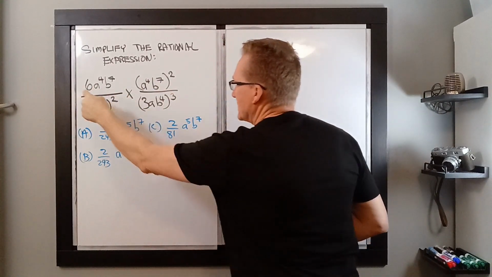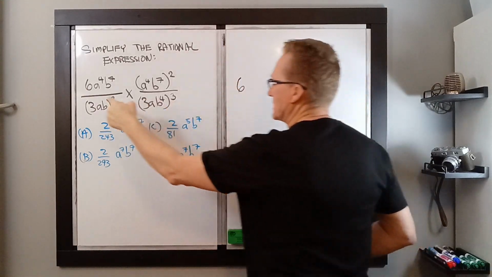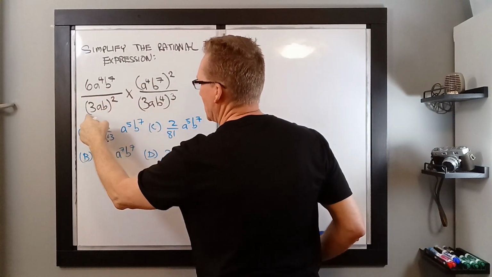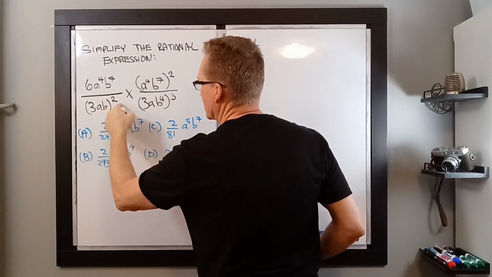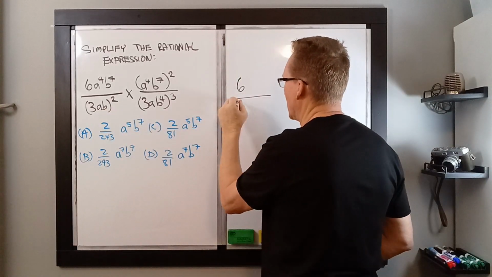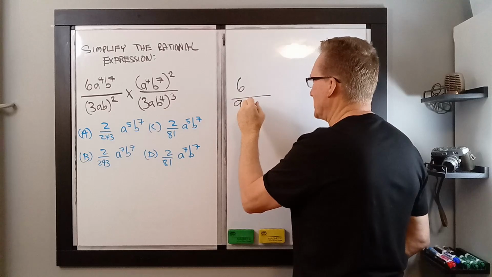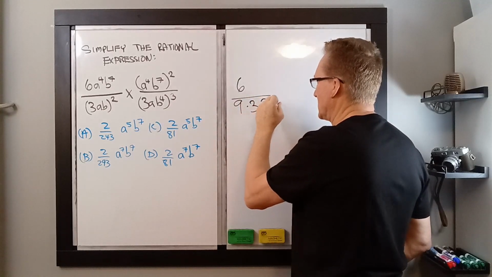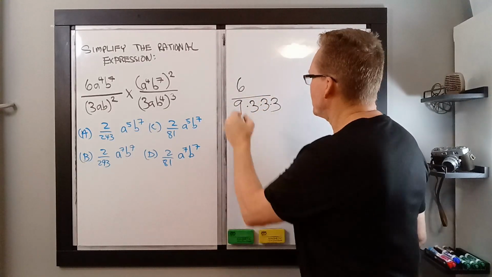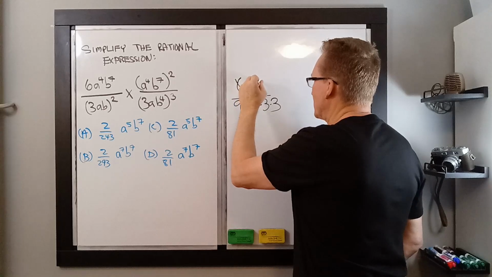Here we have a 6. So that's this one way over here. There's no number over here. Here there's a 3 squared, so that's going to be 9, all over 9. And here we have a 3 cubed, which I'll just leave as 3 times 3 times 3, just for now. This here, of course, is 2 times 3.